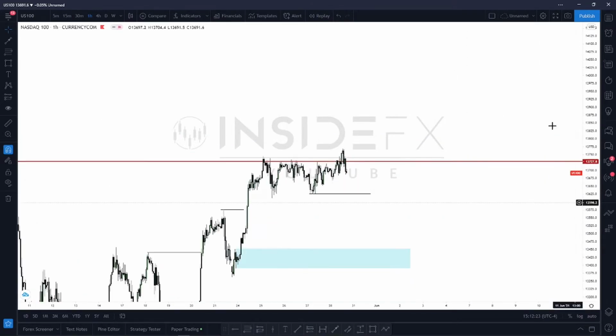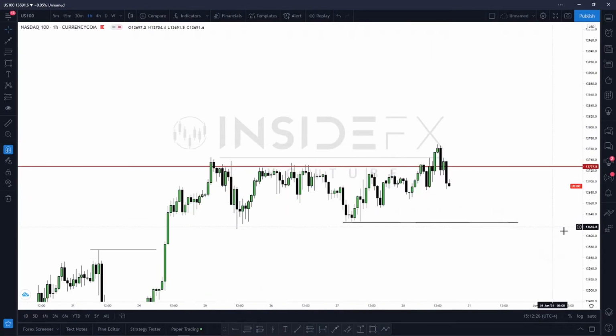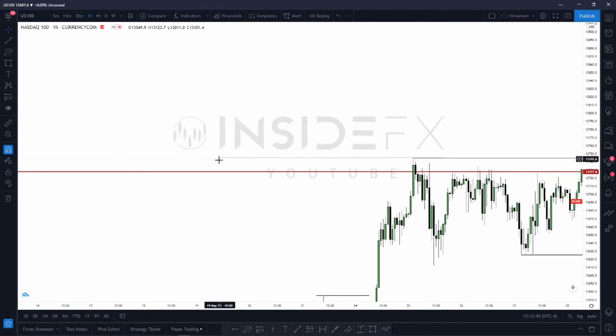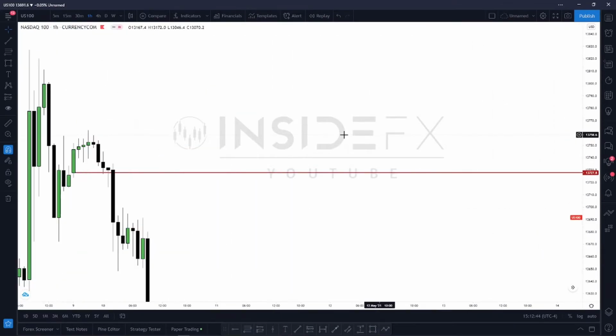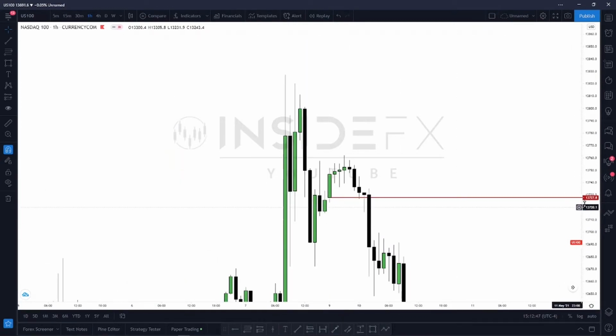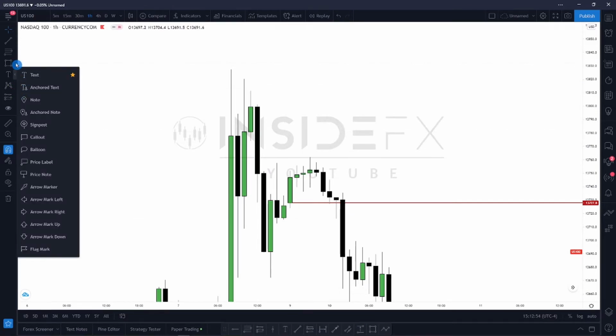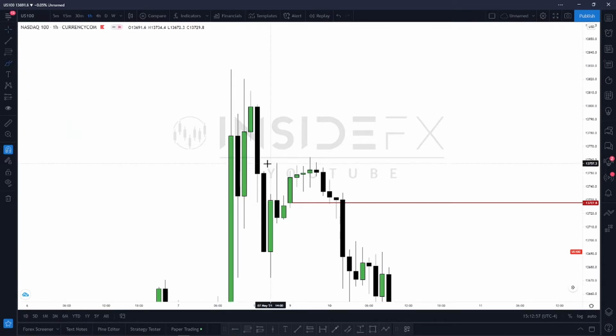Yeah, so on the 1 hour, you can see that price took out the highs right here and closed above it, so that might be a possible break of structure. But if you look to the left and we just mark out the gap that we had, which would be this, where's this brush tool, there we go, which would be the high, that point, and the low, that point, that would be the fair value gap or the imbalance or whatever you want to call it.